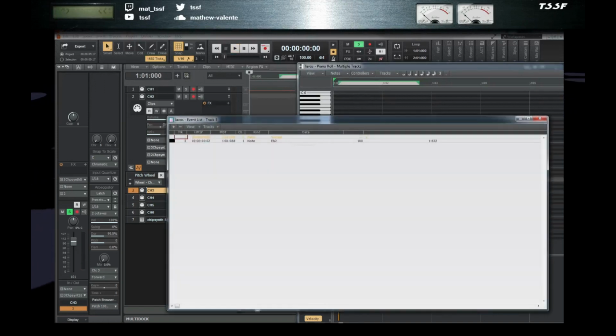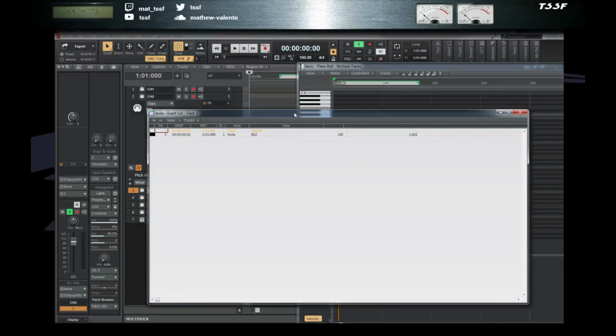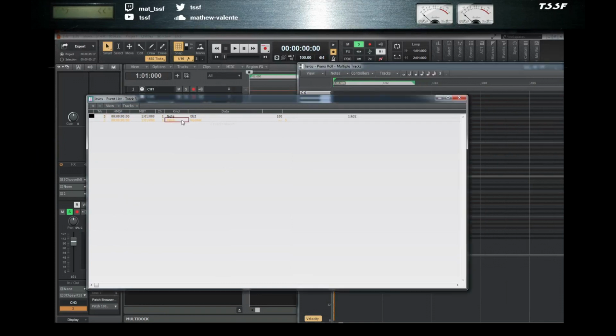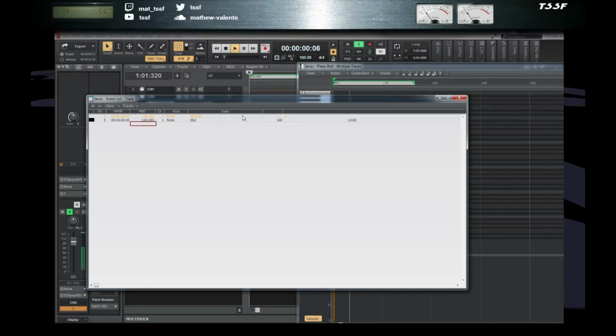Really annoying. I'll give you an example. If I have that playing there, I move this here, watch the patch. It moves to the second row. And because of that, the first note plays and then the patch changes, which is totally not what I wanted to do. So I'm just going to mitigate it by pushing plus, boom.